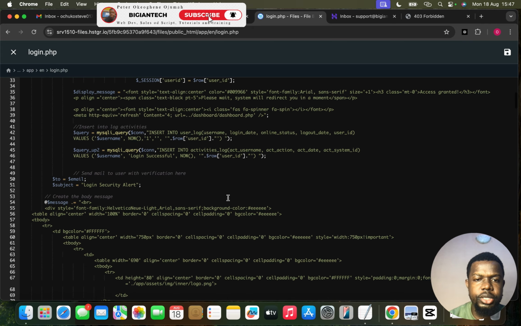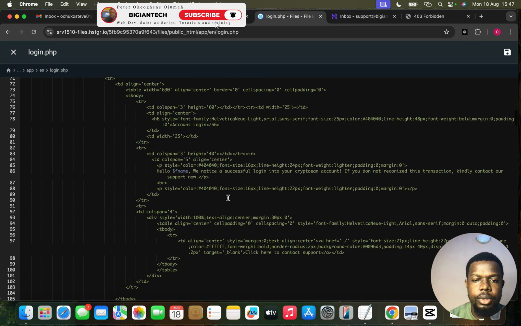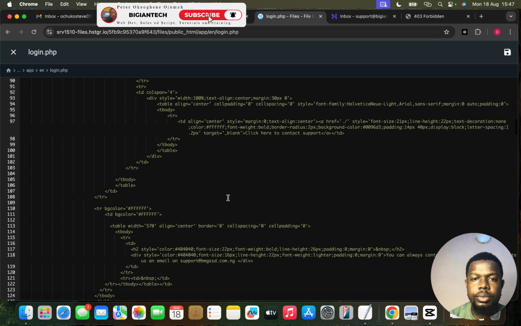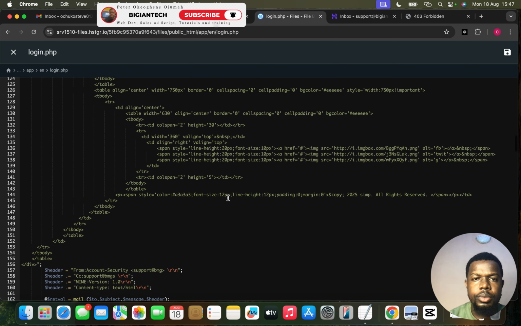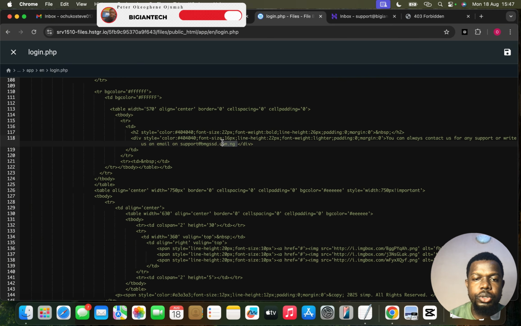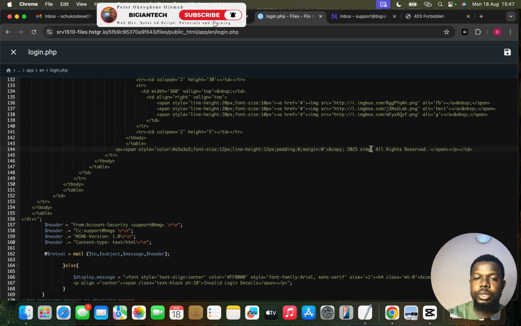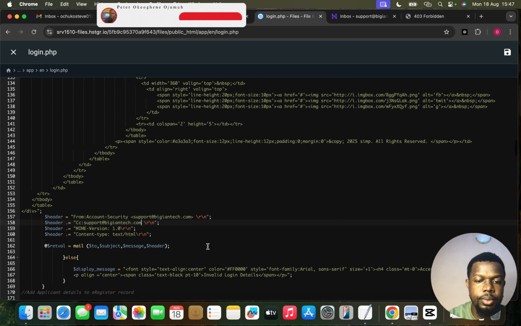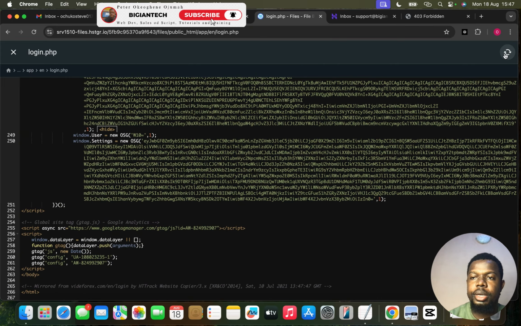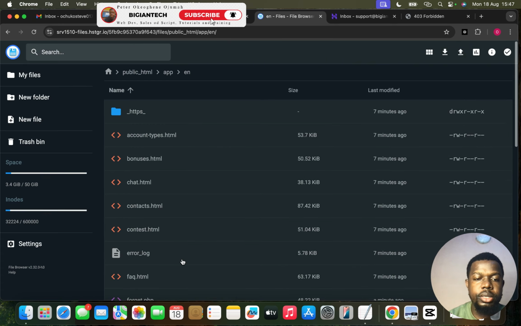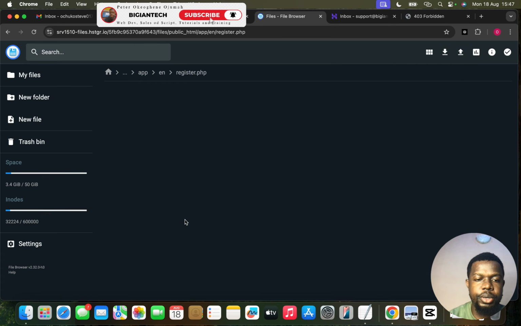Now this is also, just leave this section that way. Okay. So where you're seeing different emails, ensure to change it to your company email. You can change it to your company name. Good. So we're done with this. Save this section and go back to the next, which is we have the register.php.